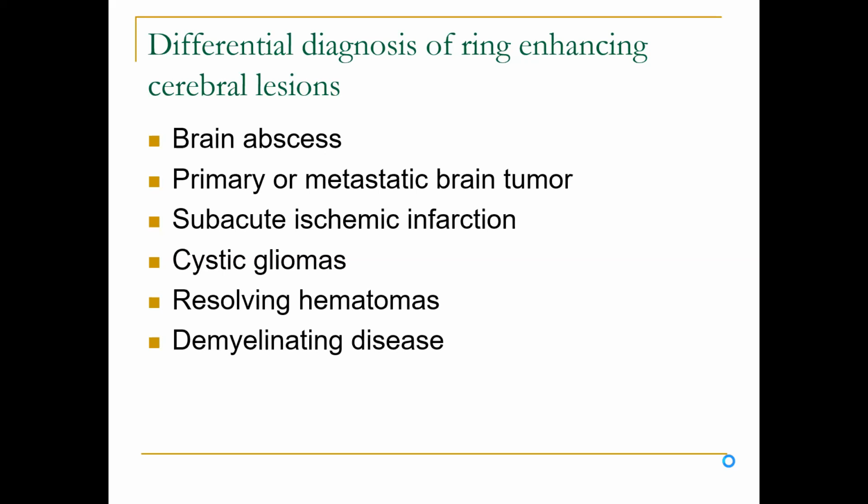So you can see that METs generally will be located at the cerebral hemisphere near the subcortical area, whereas the abscess will be located somewhere deeper than that, right? So you can differentiate in that term as well. But in metastasis to the brain, there will be some history of the patient with a primary lesion somewhere, like in the breast, in the lung, and elsewhere. You have to evaluate it.